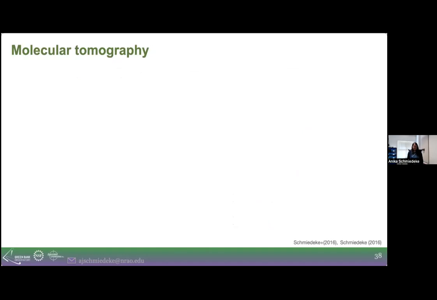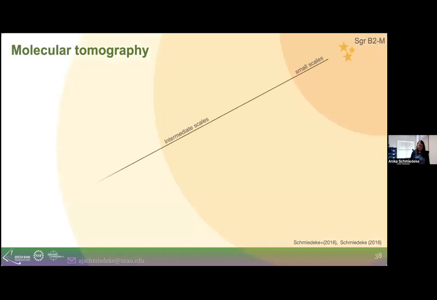What I started in my thesis but didn't really finish in the end, and is still ongoing work, is something we wanted to do called, well, we call it molecular tomography. Basically the idea is you have your star cluster or your cluster of stars at one end, you have your line of sight toward the telescope, and you have this envelope of denser structures in the center and then less dense toward the outside.